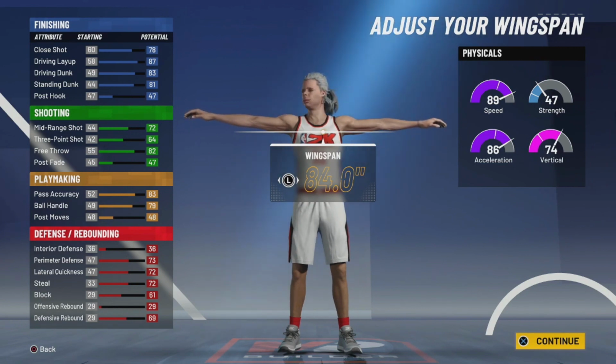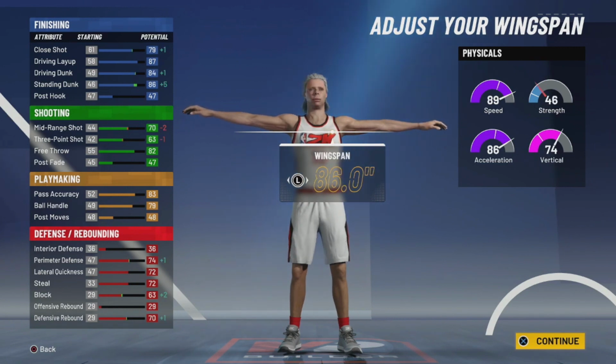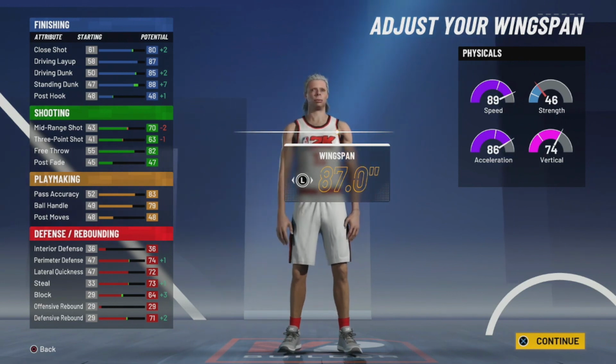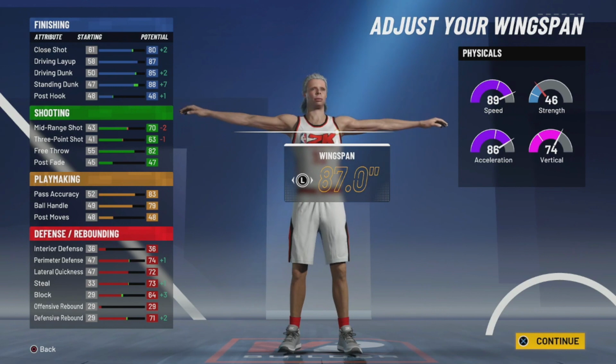You want to go all the way up to an 87-inch wingspan, which is +3 right here. And as you can see, this brings up your close shot, driving dunk all the way up to an 85. So you will have the elite and pro contact dunks right off the rip. Your standing dunk goes all the way up to an 88. Your shooting does go down a little bit, but your three-pointer only goes down by 1. So that's not a big deal right there.